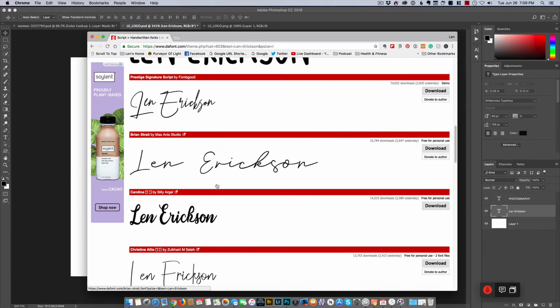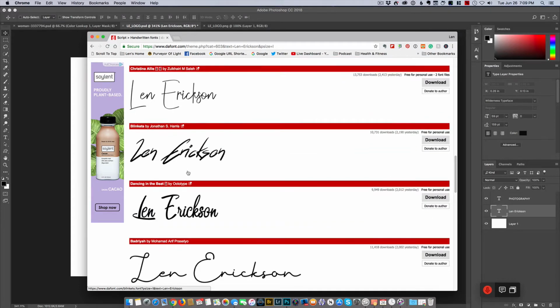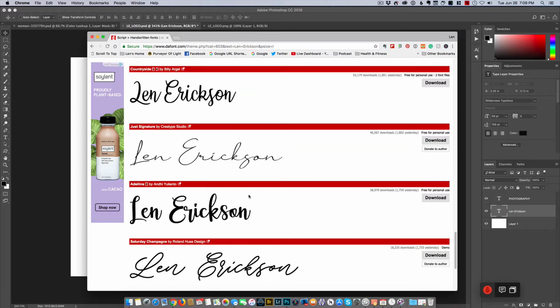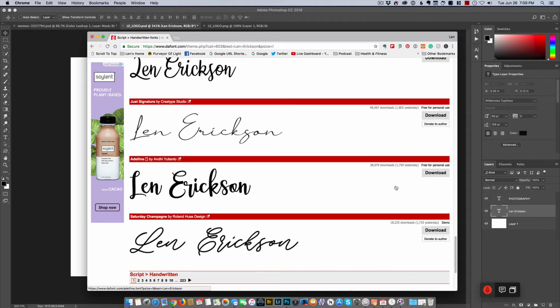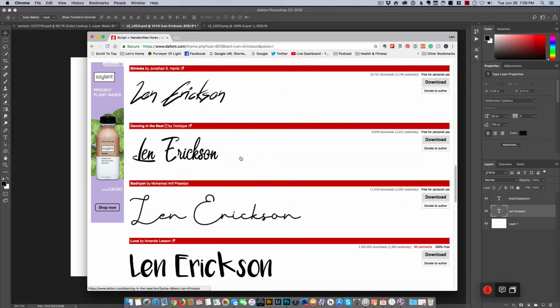Again, this is totally up to you, whether you're looking for a printed or cursive style, a combination of both, or some kind of hybrid. Most of the fonts here on the site are free for personal use. If you look over to the right, each one tells us what the license is. In this case, it's free for personal use, as most of them are. So go ahead and pick a nice font that you like, download it, and then install it on your PC, usually by double clicking and hitting install font.